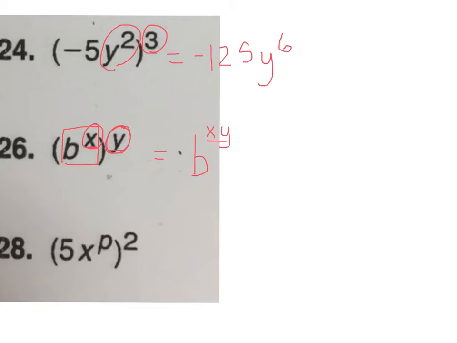Okay. Avery, on this one, I've got 5xp squared. So what's 5 squared? 25. And then I have xp being squared, and that's going to be x to the what power? When you have a power to a power, you just what? Multiply, so it would be 2p. 2p power. Very good.